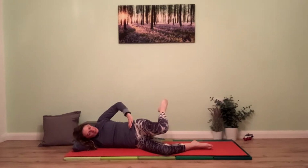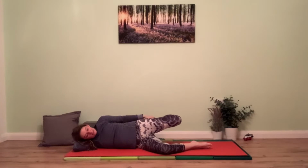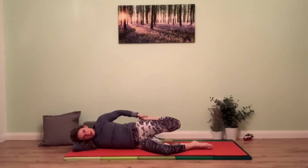Tummy muscles drawn in to keep the back flat as you draw the foot up behind you. And you're trying to keep everything engaged. So you're pulling up inside to be active on this. And as you're holding in through that position, imagine that you're lengthening your posture, you're lengthening that knee, maybe even pressing it down. So actively pressing the knee to the floor and then release.